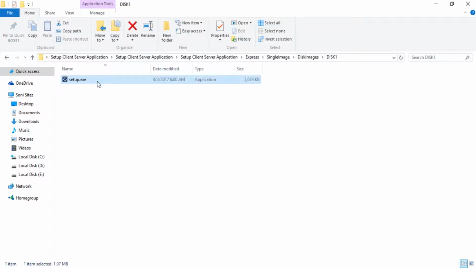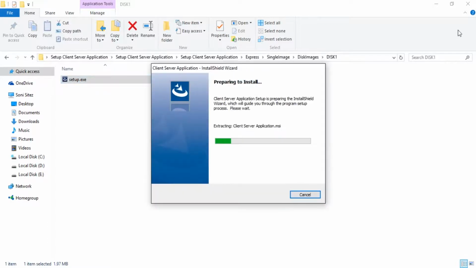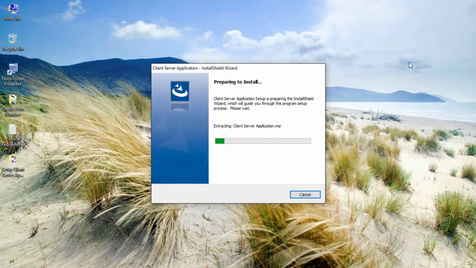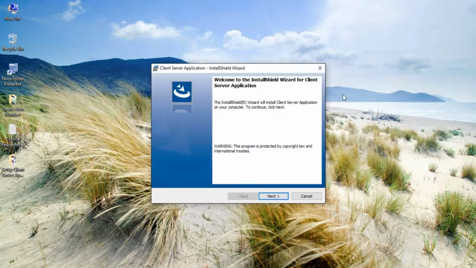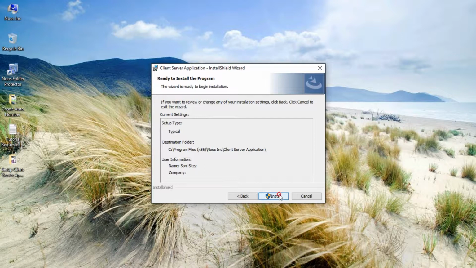Okay, I want to run this installation and make sure this works on my real machine. After that, I will share it to my virtual machine.